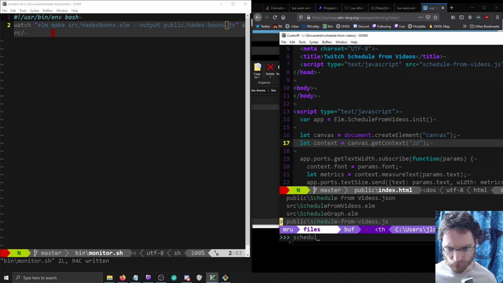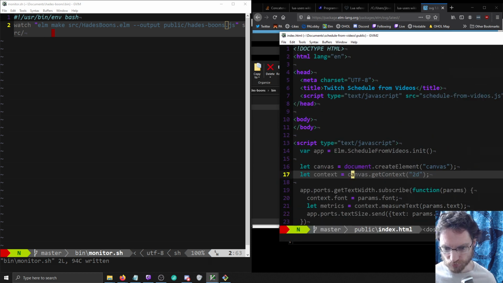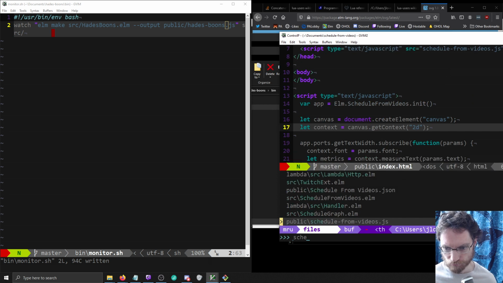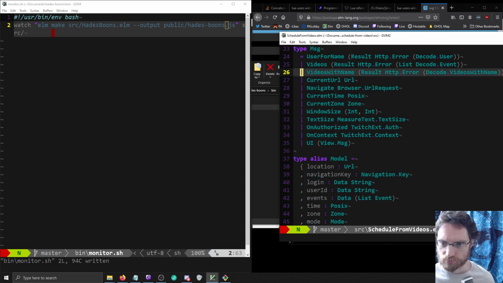All right, so you've got a whole bunch of stuff, some of which is in a submodule. You've got a view and a config view. I don't know if it's actually useful to start from something here. So there's all our data fetching. Well, window size and text size we might need. I don't know that I'm going to need that yet.